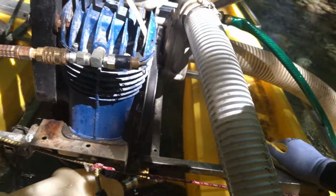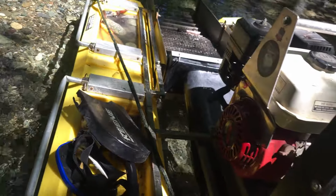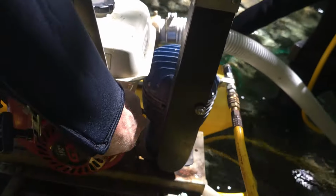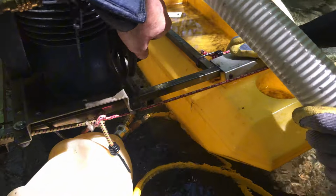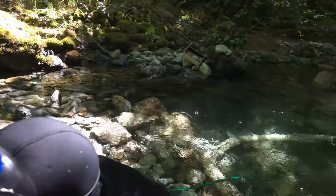Would it damage something else? I don't think it's going to hurt anything else. We won't put the shroud back on. Let's give it a try. I'll go for the deeper portion there first. Okay, let's see what happens. Probably we're better off just trying to finish up what we can today, don't you think? Apparently it'll only run for a couple of seconds. Yeah, let's just go see what we can do.